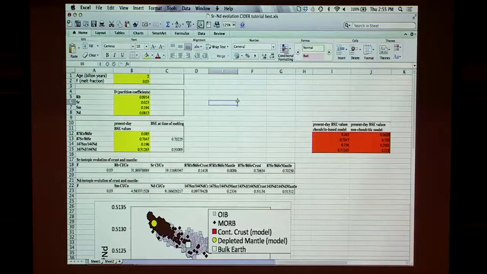Oh, yes. So you change the values here in the yellow boxes. Let's just go through this really quick. Age in billions of years, so 2 would be 2 billion years ago. 0 is fractionation happened today. I would not recommend making that number bigger than about 4.5556 billion years old. You can change the partition coefficients for rubidium, strontium, samarium, neodymium. Can we change the whole fraction equation? If you want, yeah. Have fun. Sure. You own it now.